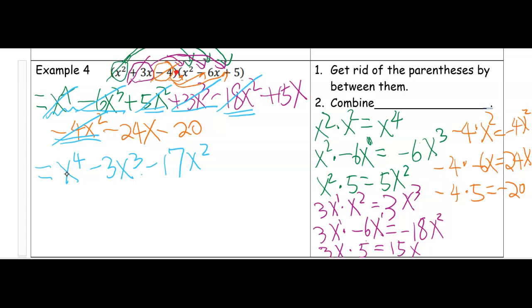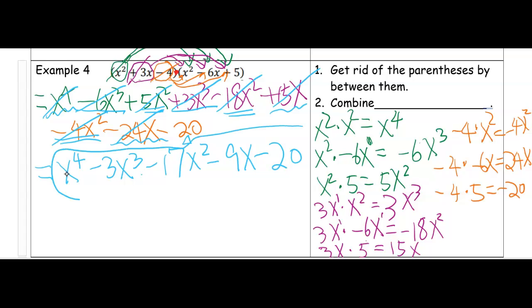And the next one is single x, and you have another single x. So add up the number in the front, which gives you negative 9x. And finally, you have a single number. Nothing you can do, copy it down. So that's your result. Okay, so this is a lot of steps, but it's just simple repeated multiplications. So be careful with it.